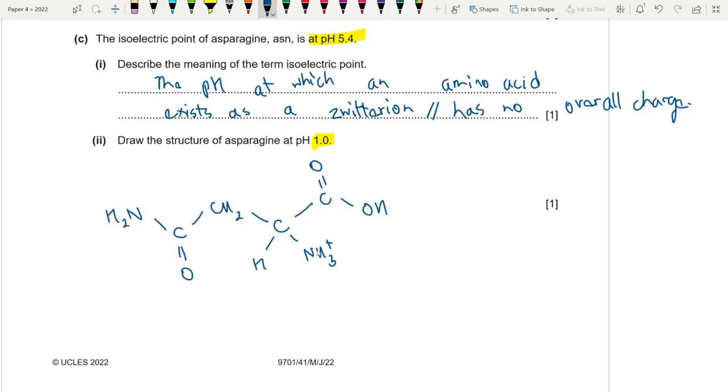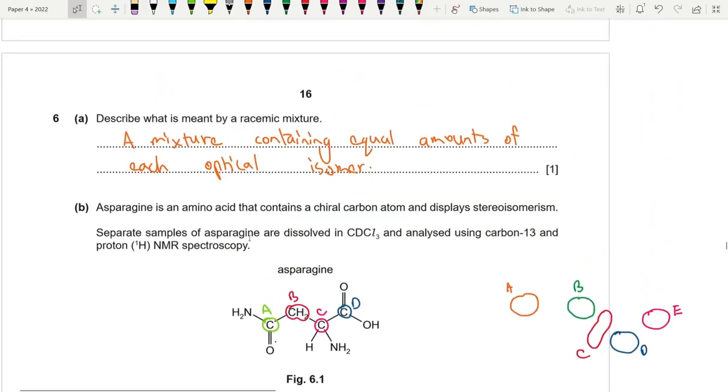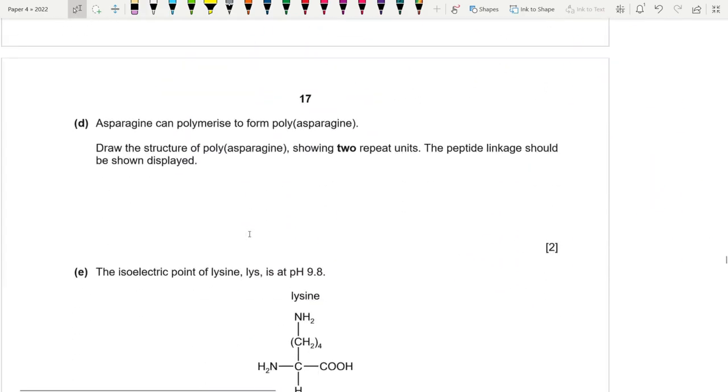So if they don't mention anything, I don't think we should take the reins and make decisions over here. But honestly speaking, 1 is a very low pH, so that NH2 as well should have interacted. That's my personal opinion, to turn into NH3 plus, but it's fine though. It's okay. You might lose 1 mark here and there, but that won't really make a huge difference.